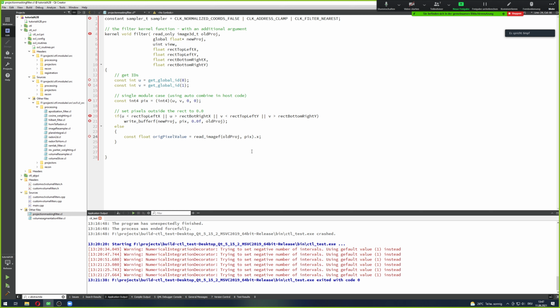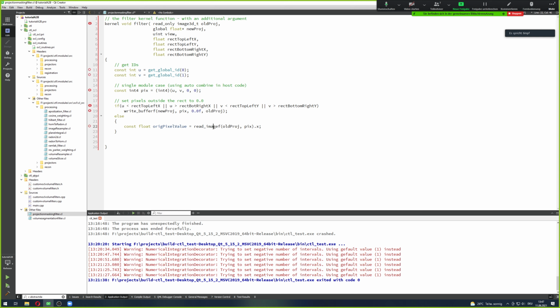And yeah, if I take a look at this, I think we can entirely get rid of the image sampler altogether, because we are only making use of read_imagef for natural numbered indexes, and in that situation we don't need a sampler, because this will always make use of the sampler that just looks up the values at their exact positions. Okay, and then we can do the same thing as here, write the buffer, but in this case we don't write value 0, but we write in the original pixel value, because this is the case where our pixel is inside the rectangle, where we just want to reuse the original values.